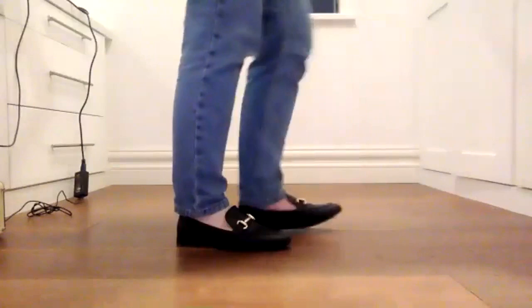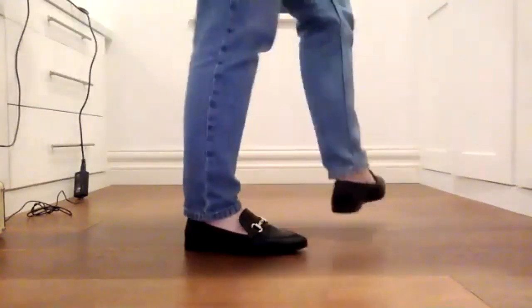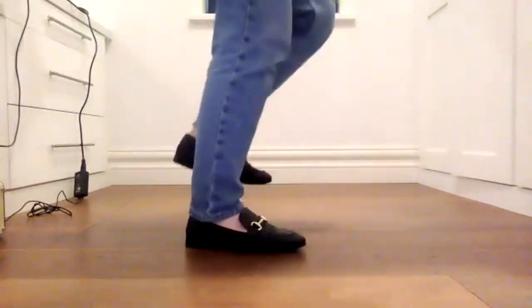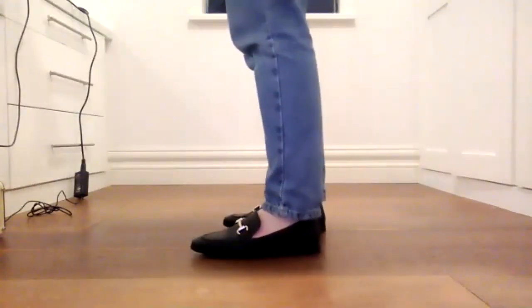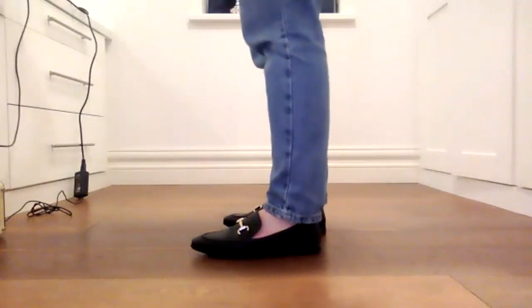Out, back, 1, 2, out, back, 1, 2, down, left side. Out, back, 1, 2, out, back, 1, 2, and down. Okay, from this side, right foot first, throw your right foot straight out on the floor, off we go.